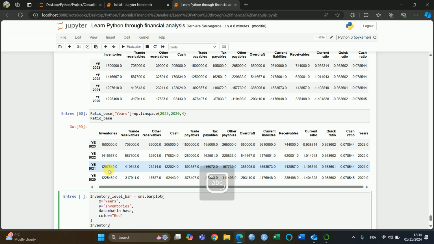Next is adding a title to the bar plot. Let's call it inventory levels.